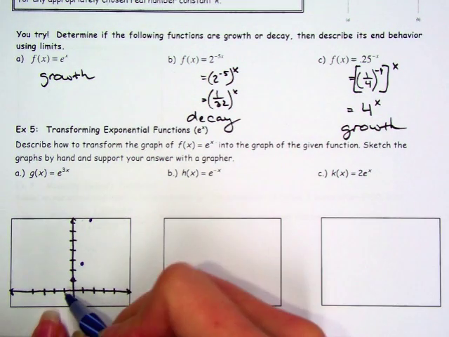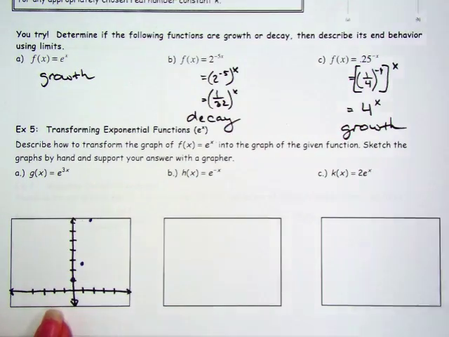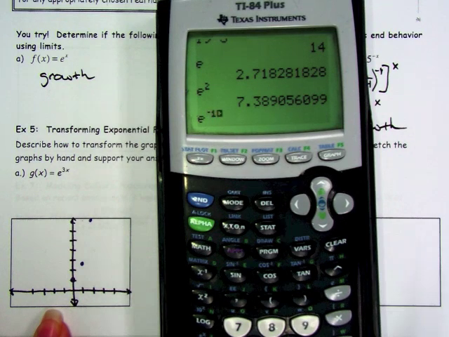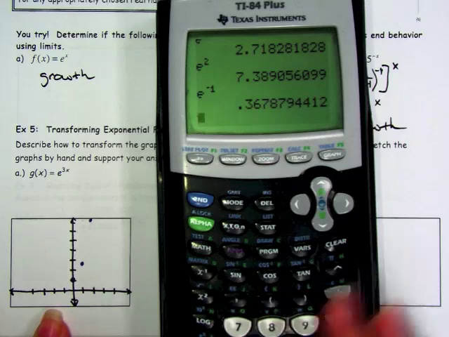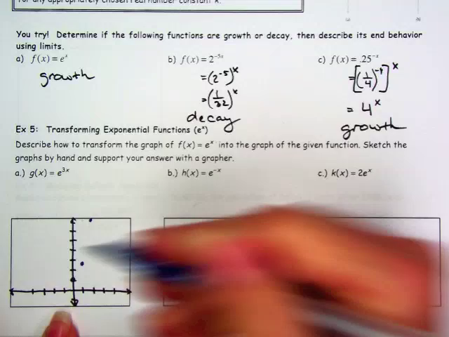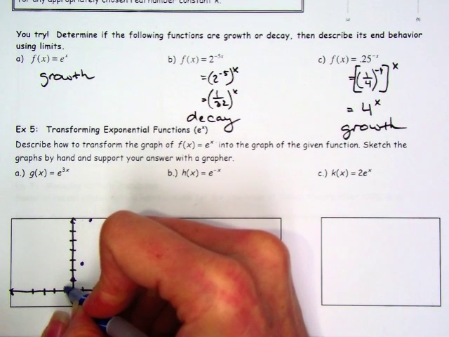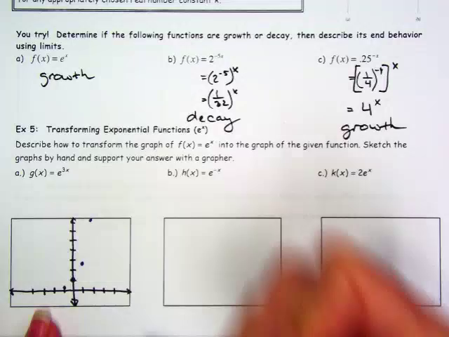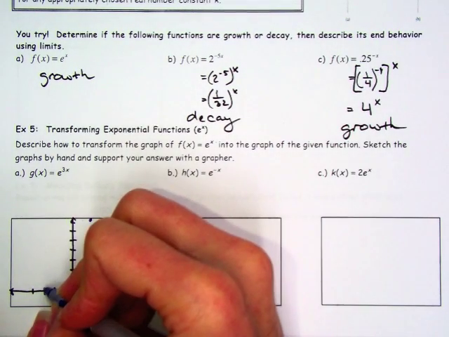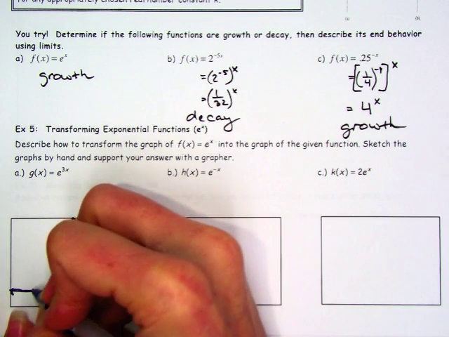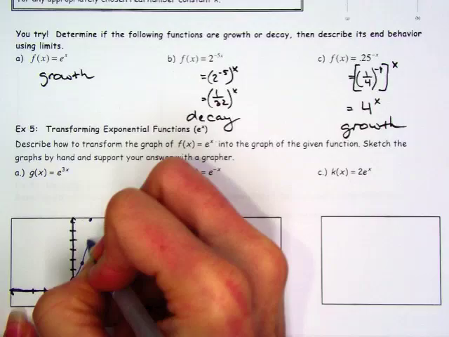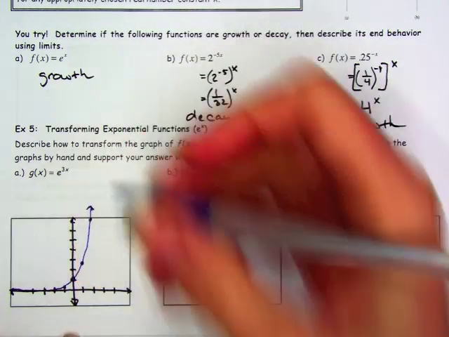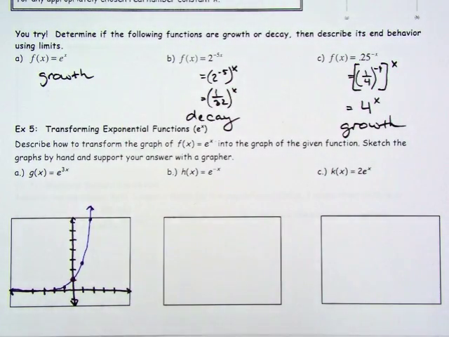So then we have the negatives. Okay, let's find our value for e to the negative 1. Okay, 0.36. And e to the negative 2, we can really make a prediction. It's going to be just a bit smaller. And we're going to get closer and closer to that x-axis again. So we have this value. We have our graph of our e to the x that looks like this. That's our basic exponential function for e to the x.